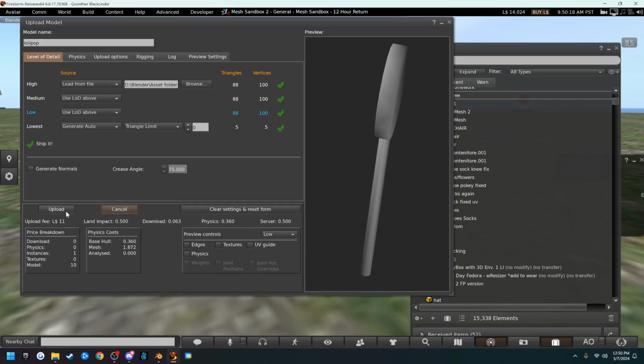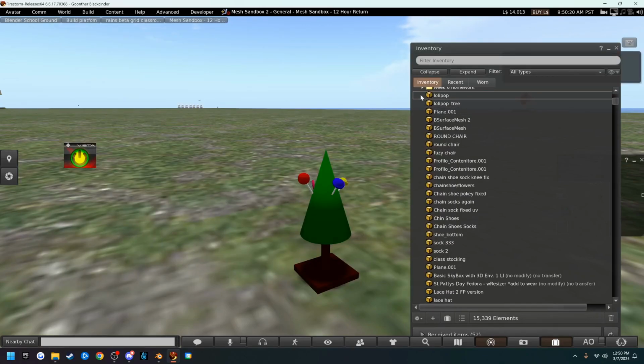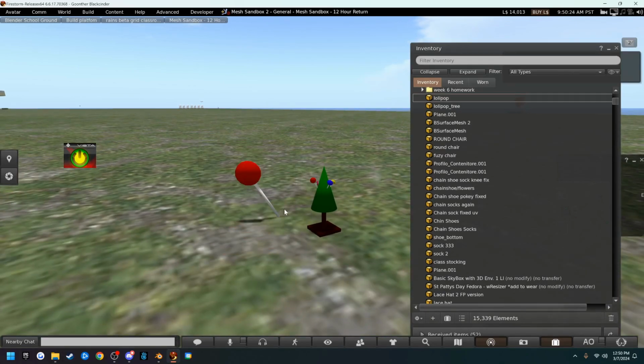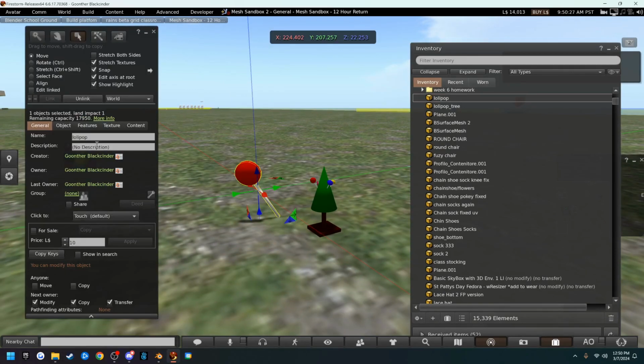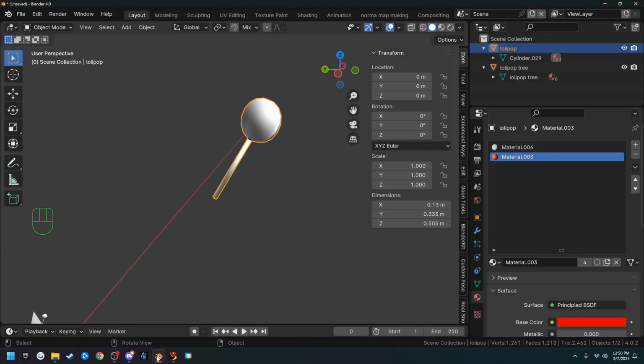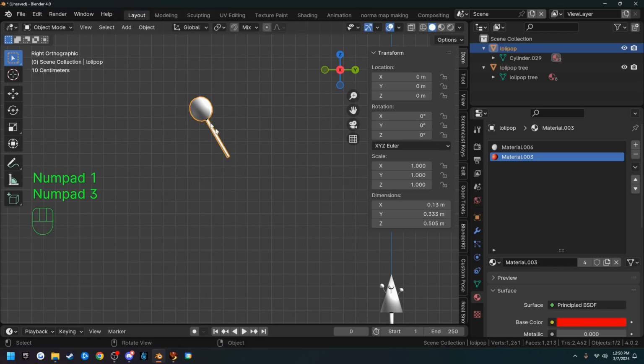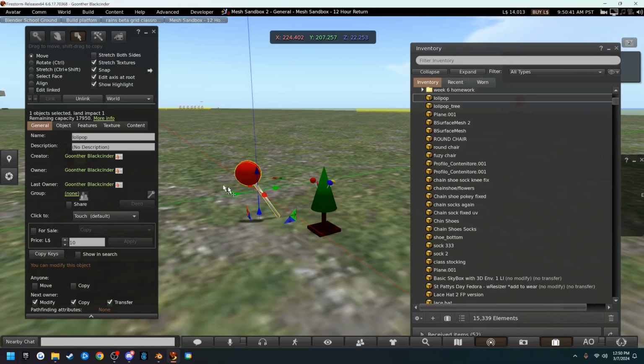And again, it's half land impact. Upload. And I can rez that out also. And then we can scale it down. Oh, it came in crooked because it is crooked. It came in the same orientation, so that's fine.